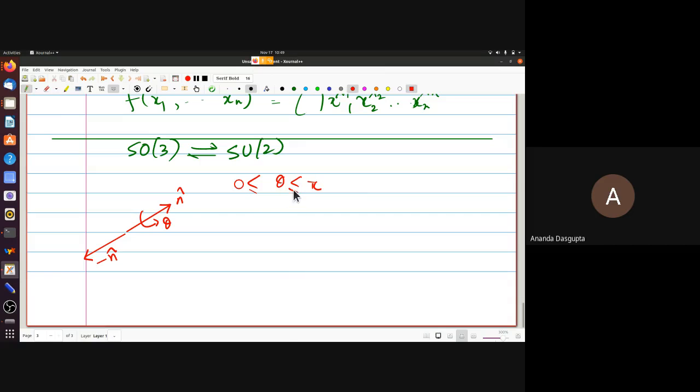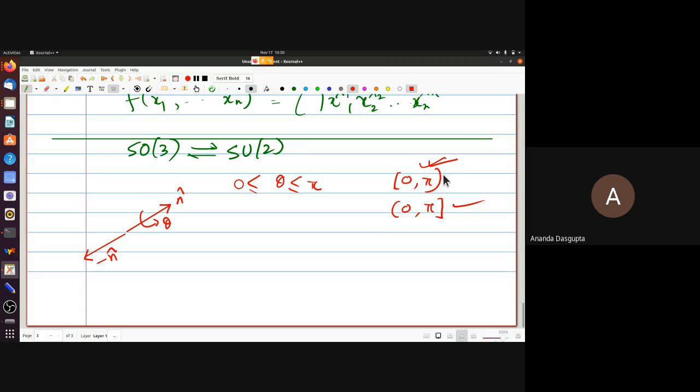What you said a while ago is it should be something like this. It should be either 0 or this. But neither of them work, by the way. If you take this one, then the identity rotation drops out of your parameter space. If you don't allow 0, then there is no identity in your parameter space, so you don't even have a group. And if you leave this out, that is, you keep 0 but leave pi out, then the 180-degree rotation will never figure in your group space.